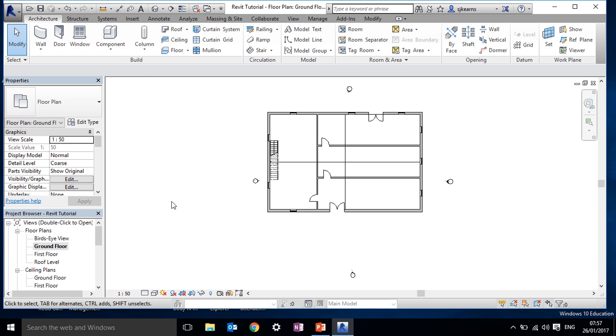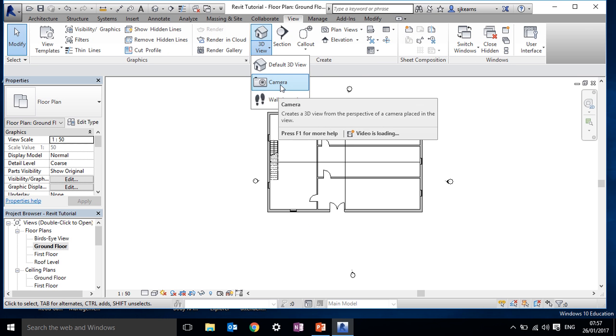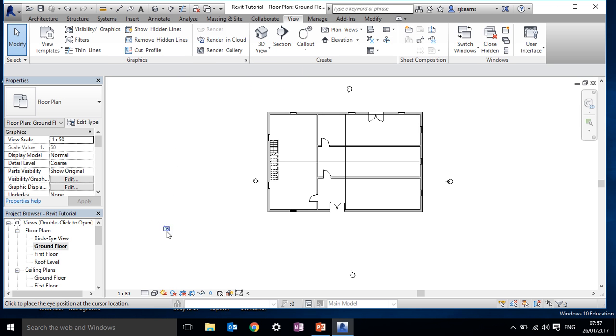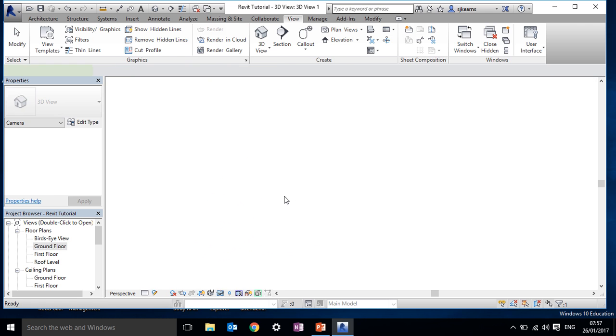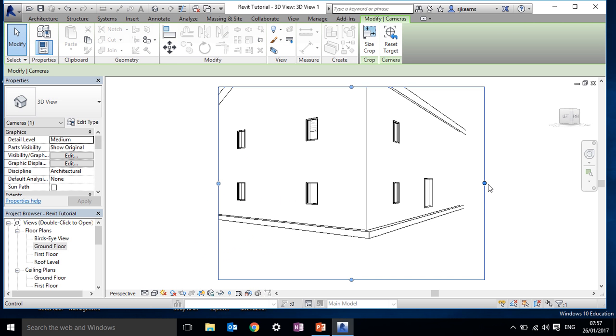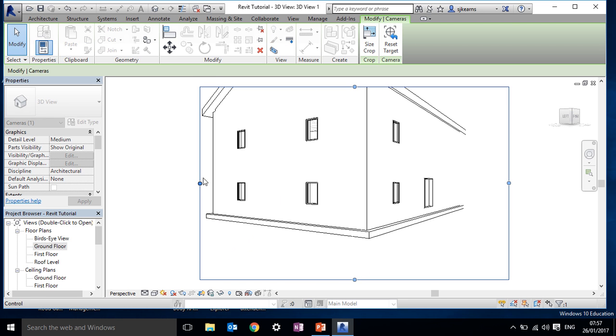So if I come up here to view, 3D view, and so I suppose just to show you what you can do, first of all you can create a camera where you can set up snapshots of your building like that, and you know, edit it if you like, and there's ways that you can have that. So if you want to have those, they're very beneficial to have.